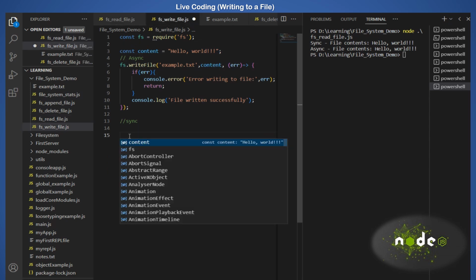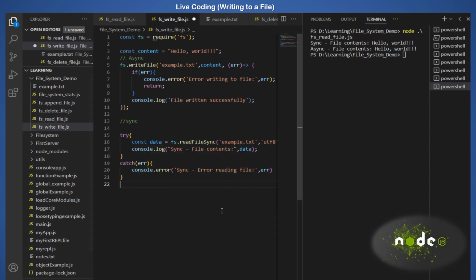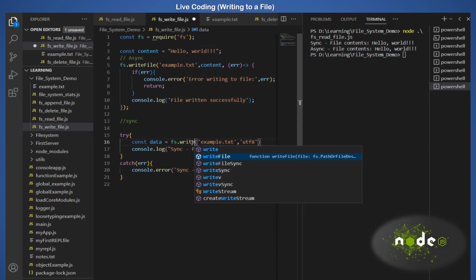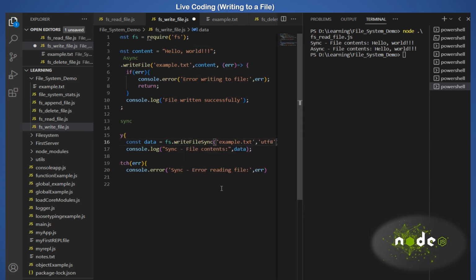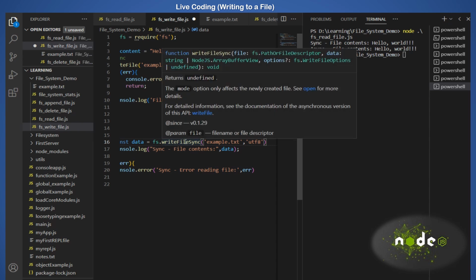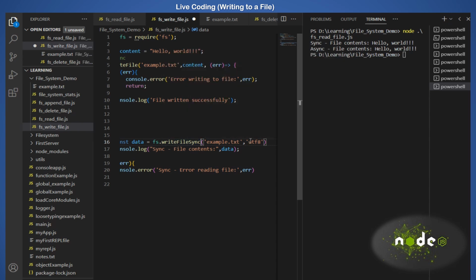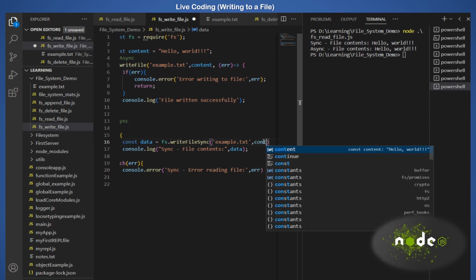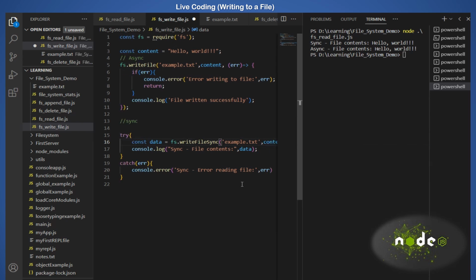Instead of readFileSync it will be writeFileSync. In writeFileSync you just have to pass the path and the content. So content will be this. Then the sync file contents.